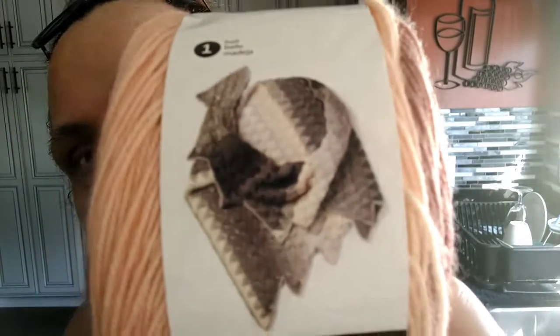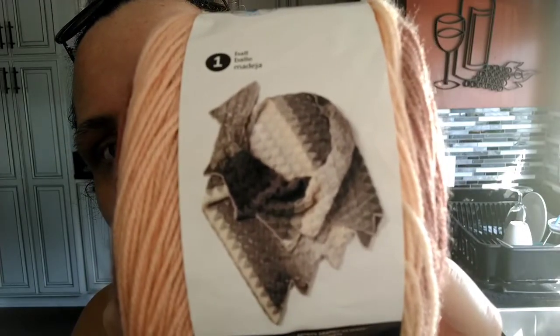Anyway, this, and I like this, actually. That's really pretty. I'm going to use a different yarn, though. The free pattern on this label is called the Crochet Sawtooth Shawl. Take a look at that. Isn't that gorgeous? Isn't that pretty? And in fact, if I can figure out the multiples, that might be a pretty blanket stitch. Anyway, so those are the ones that I got at Michael's.